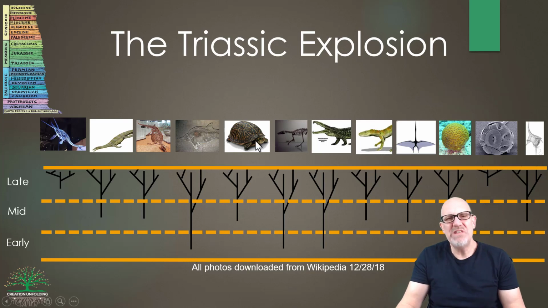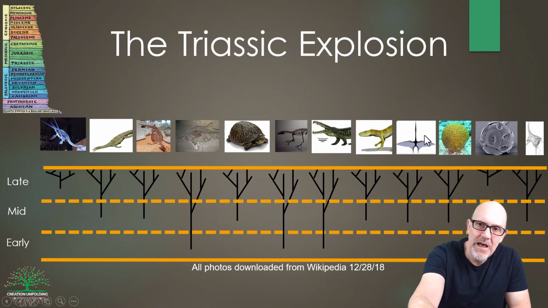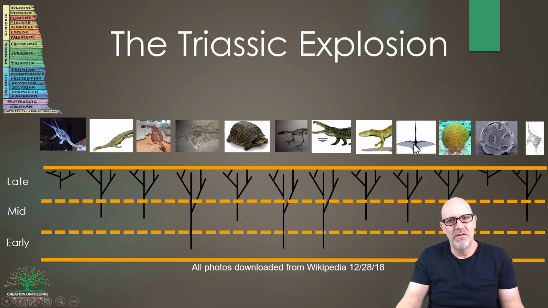And you can look at other creatures as well, like a turtle. I mean, it's a very unique, complex creature, yet there are no really good precursor fossils in the geologic record. Look at pterosaurs. I mean, this thing is designed to fly, yet it just appears fully formed in the fossil record. And there are lots of these in the Triassic. There's more than just these creatures here.